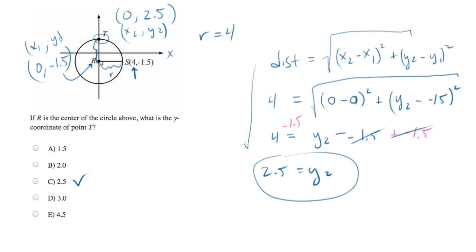You could have gone through this equation if you want, but I think you can probably do a logical method instead, which will allow you to see that 2.5 and negative 1.5 add to be 4, which is the radius.